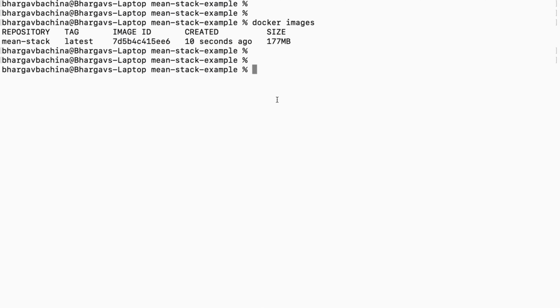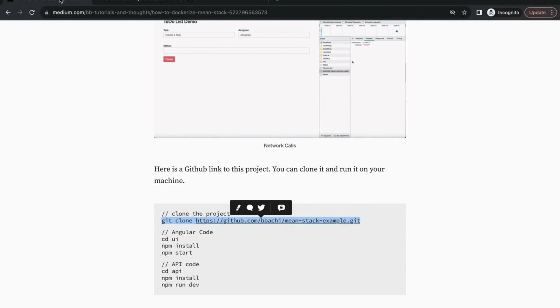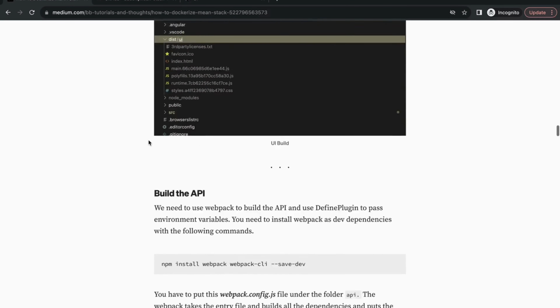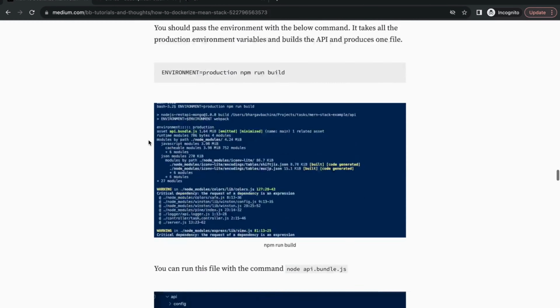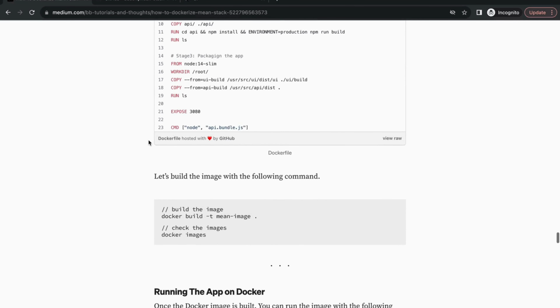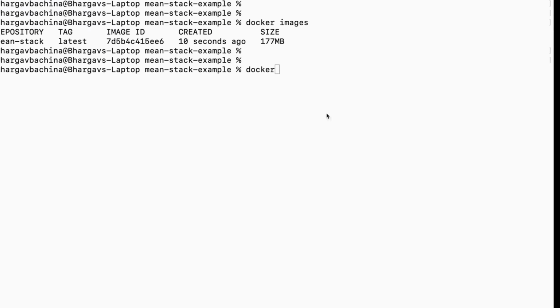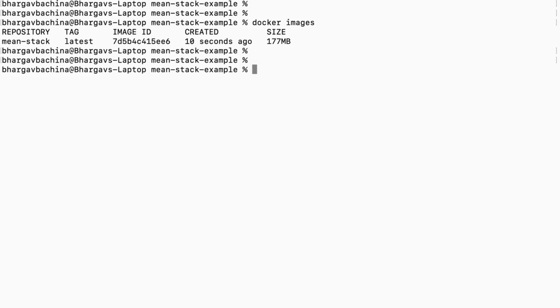Now let's go to the article where we have the container command. Let's go to the section where we run the container. This is all the multi-stage builds, and this is where we are running the container. Let's copy this command. All we are doing here is running the container in detached mode, mapping the port to the host machine, and giving it a name.